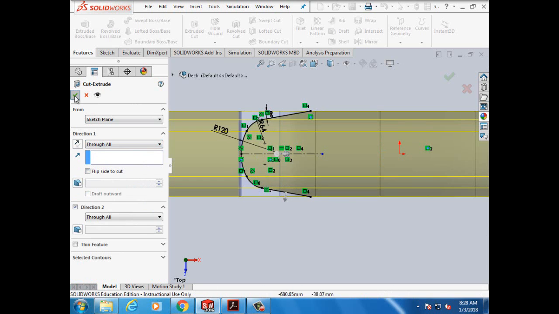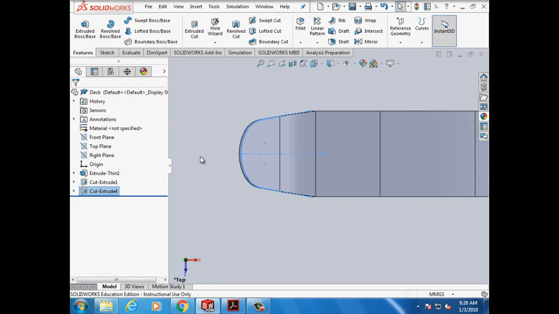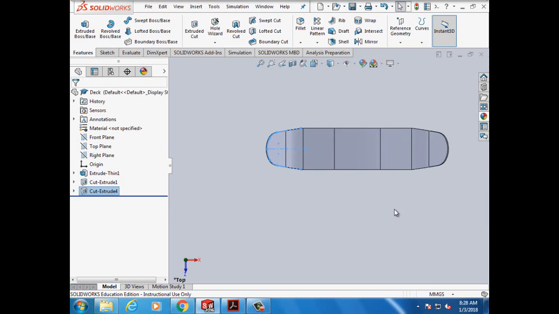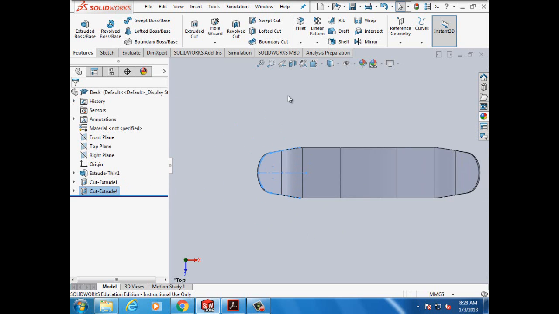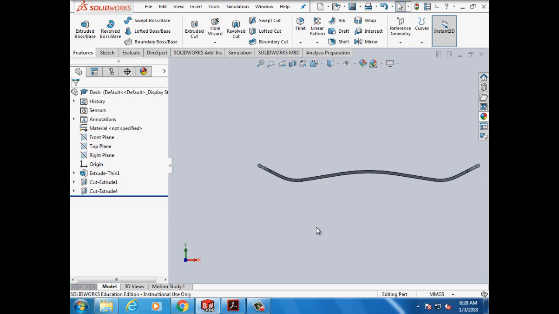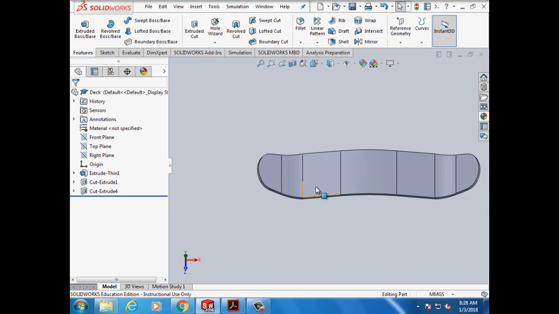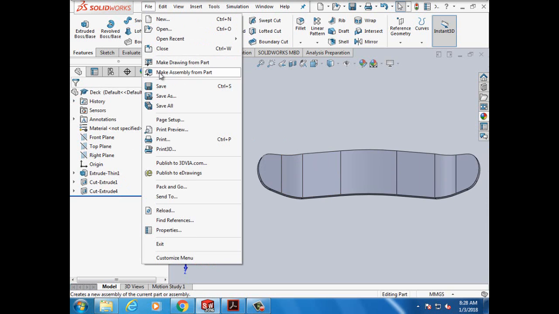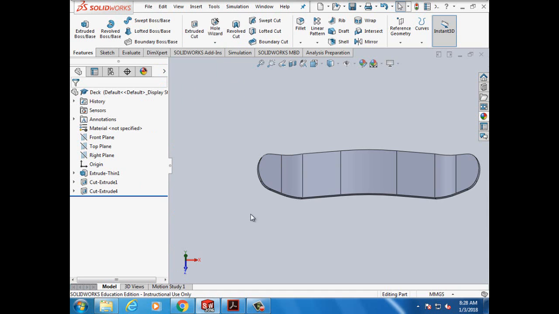Let's keep it this way. See what happens. There we go. So just play with that little flip side. Hit edit undo if it doesn't go right the first time for whatever reason. So now we have this. You can look at it. This is what our board should look like here. So I'm going to do a file save because that looks pretty good.